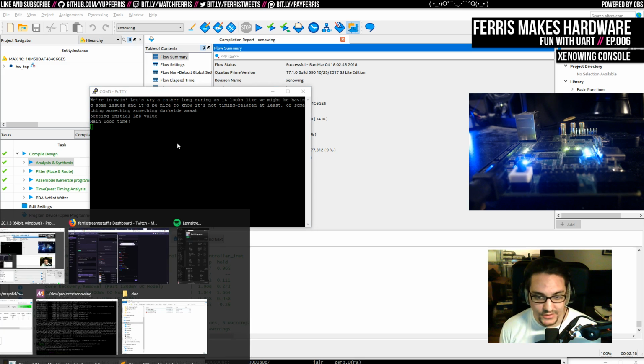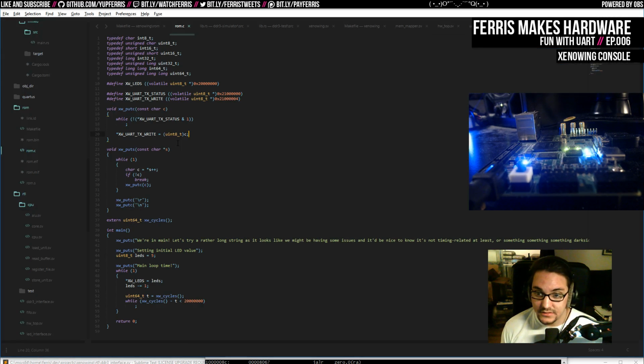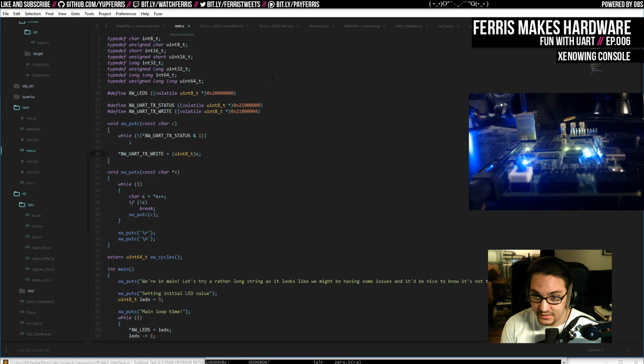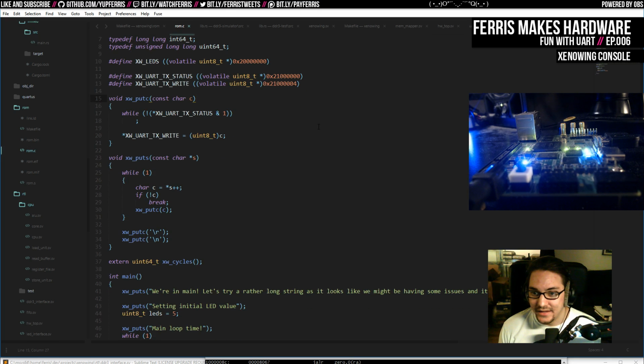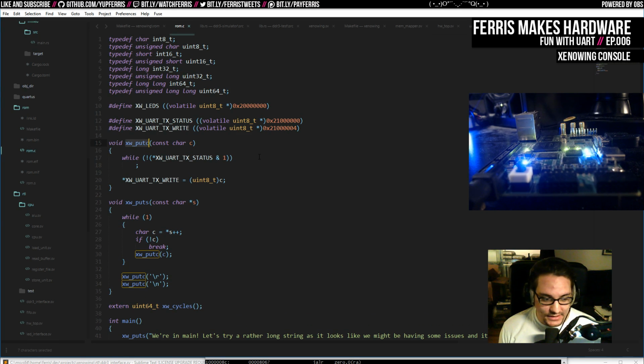I can actually show you guys this code too. This is the entire ROM here. Let me bump up the font size before I forget. So we got some typedefs. We have some register definitions. I'll talk a bit more about these in a minute because these really gave me a headache this weekend. And then I have a simple putchar implementation here. It just checks the UART transmission status to make sure that it's not busy. And whenever it's not busy, then it'll go ahead and output this character to this write register. And then that will start the transfer.